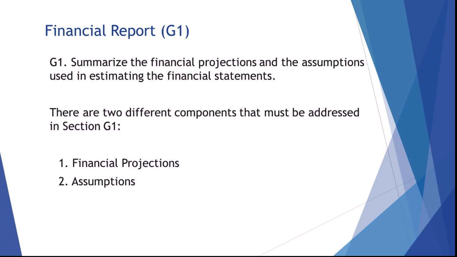Now, the largest portion of Section G is going to be Section G1, where you summarize the financial projections themselves and the assumptions that were used in estimating the financial statements. There are essentially two different components that need to be addressed within Section G1: a discussion of the financial projections themselves, along with a discussion of the assumptions used in creating the financial statements.